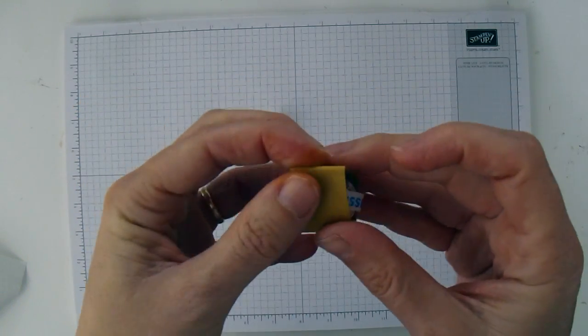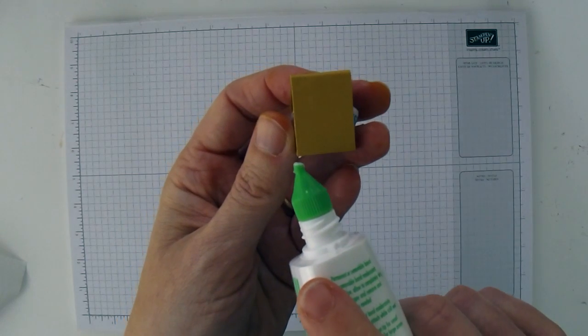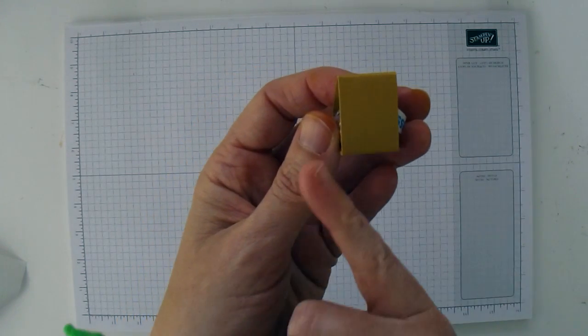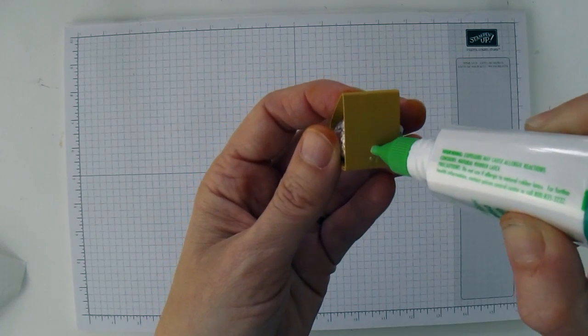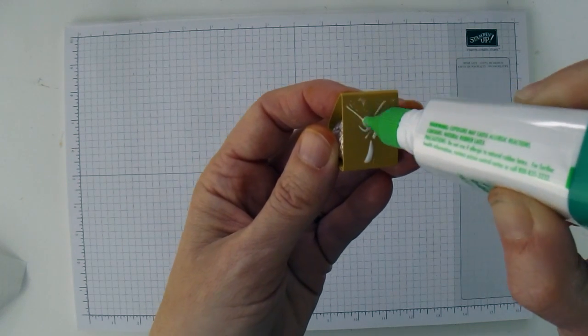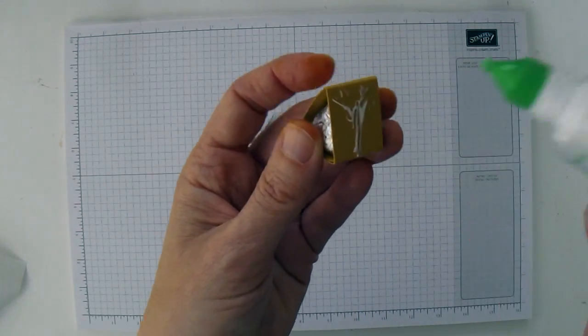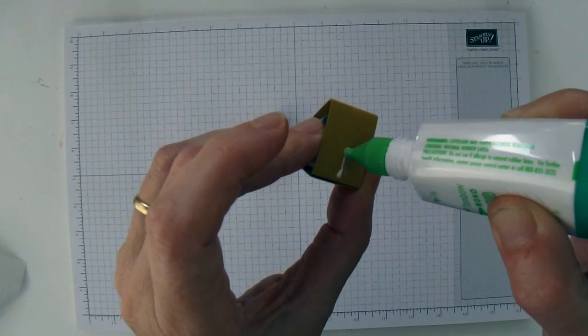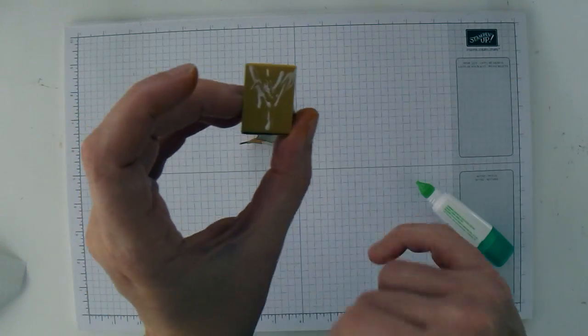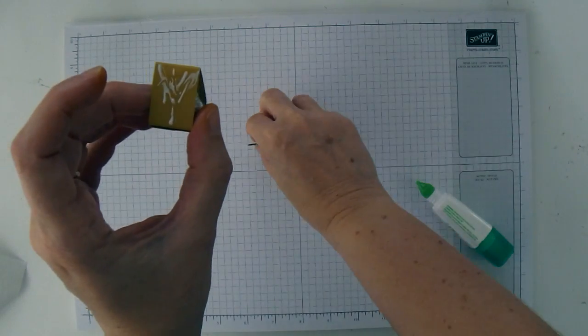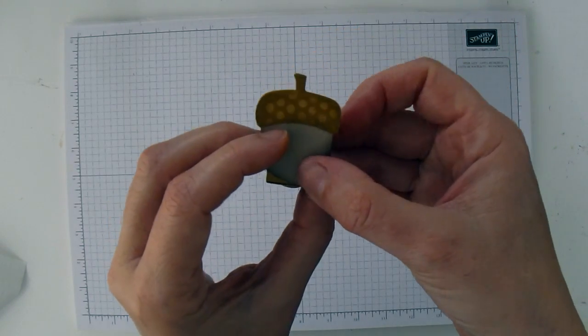Make sure it's centered nicely. And when we put glue on these two slopes we're going to remember there's going to be a little bit of the tent peeking out on both sides. So we're just going to put glue down the center kind of in a triangle. But the glue coming down the center just kind of comes to a point. So we're going to do the same on the other side. Making sure that we don't put too much glue there because the acorn doesn't have any contact with those ends.